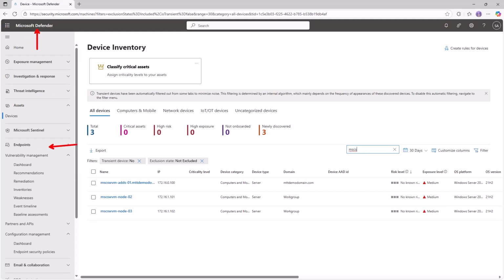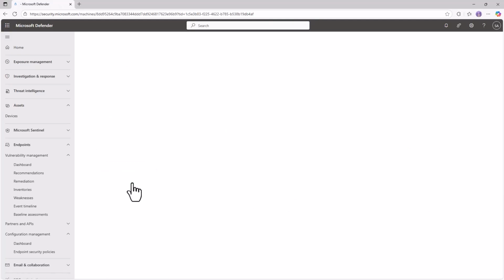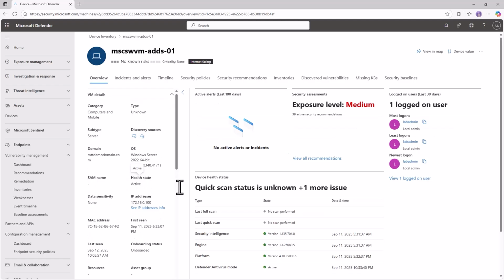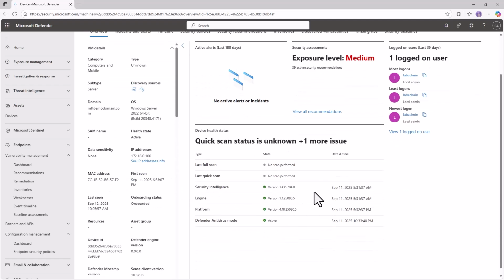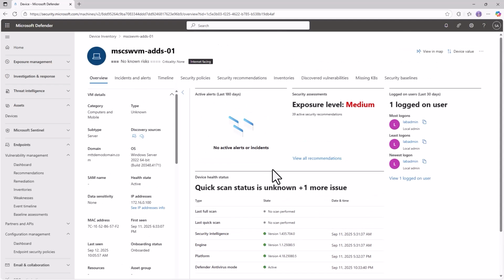So Defender up here, and then underneath endpoints, I search for my Microsoft demo servers, at least the Active Directory server that I'm using for the moment. And that's mainly what you should do from here, like adding servers into it, managing servers from here, defining all your security settings. And then obviously you've got the reporting, the versioning, and so much more, where you can also see that it's listing that the security for my environment, my server, is not all the best.